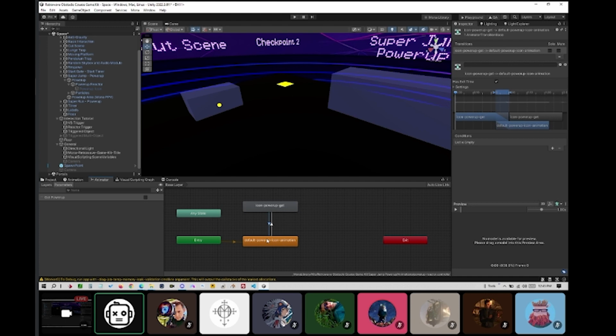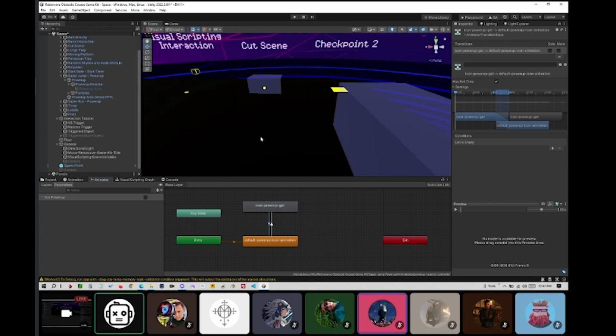So basically, I touch the power-up, it disappears, but it continues to play for 3 minutes. And then, because when it ends I don't have a condition, but I have a transition back to the original state, after 3 minutes it'll go back to the original state and reappear again. Does that make sense? I'm going to assume that does. If not, please feel free to ask, I'm happy to clarify anything you guys need to know.